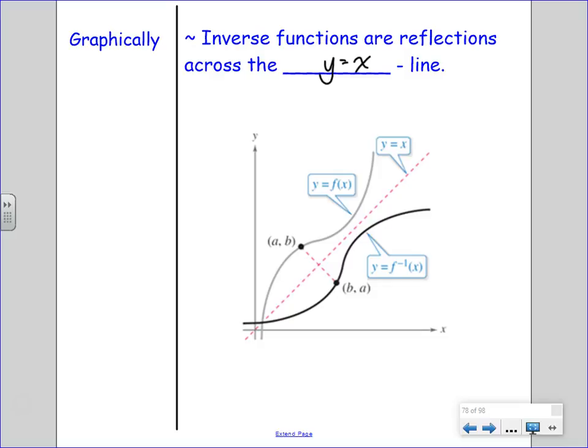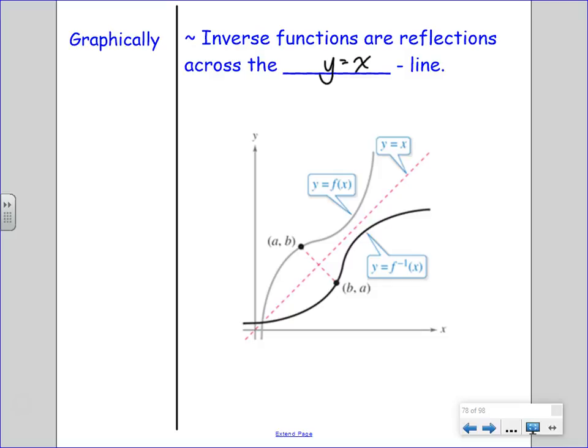If a problem was just to give you a graph and say graph the inverse, it didn't give you an equation, you couldn't put it in your graphing calculator, how would you do it? Think kind of like the symmetry. What's on one side of the y equals x line will be on the other. So if you weren't given an equation, how do you graphically deal with inverses? They are literally just reflections across.